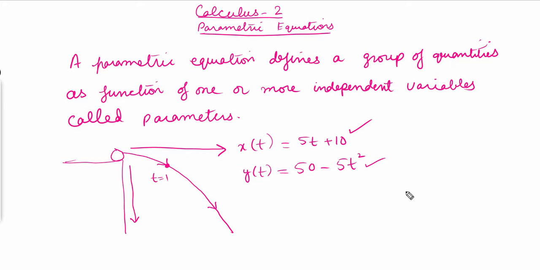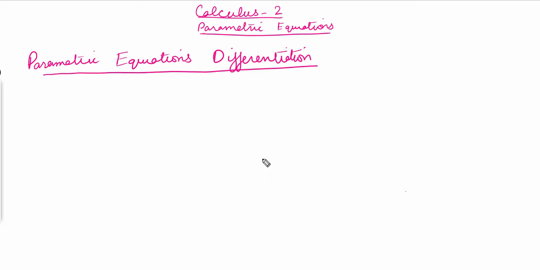All right, now we will see how we can take the derivative of the parametric equations. Let me just write down the two parametric equations, then we will see how we can differentiate them. And why do we need to differentiate? We need to differentiate in order to find out the rate of change of the object at a certain point. If you want to find out the rate of change of motion of this object at this particular point, then we have to take its derivative at t equals 1.